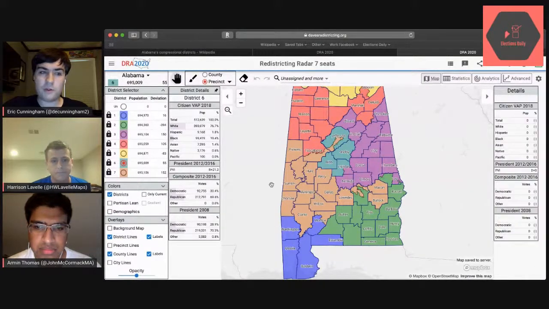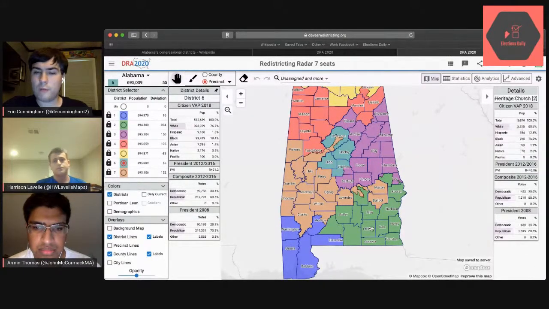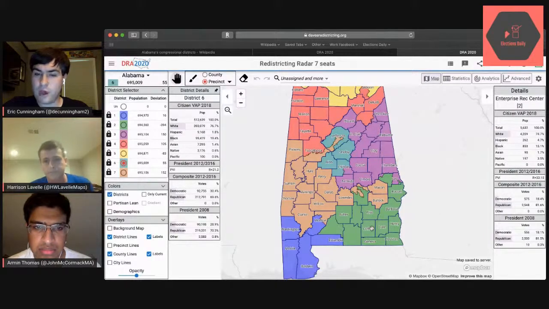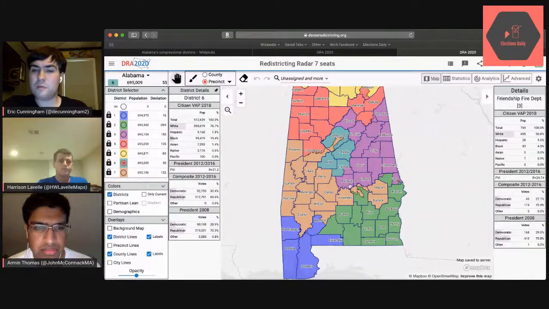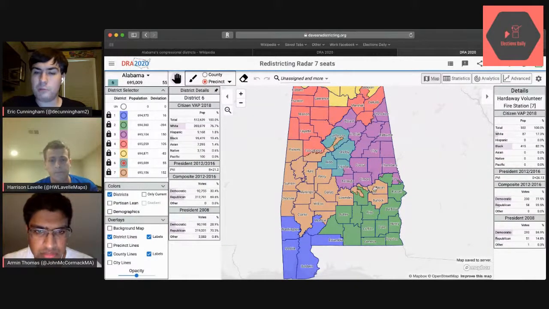You'll notice the second district as well. It's shored up for the new representative there, who was from Coffee County. So this district stays the same, but takes in more of Montgomery proper, and averts having these two Black Belt counties right here, Macon and Bullock, which go into the new 7th.